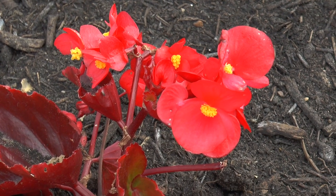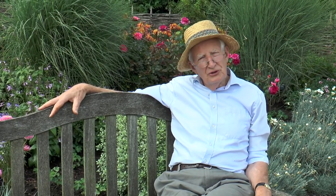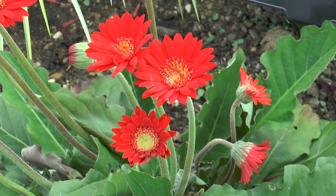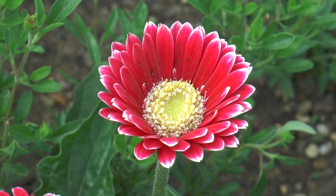We have new begonias, Begonia Big, and the white form, a new introduction this year, has a very clean green leaf and a very nice habit. Four new varieties of gerbera, the Cheeky series, small flowers, but many, many of them, and as I say, in four separate colours. We have several new kinds of roses, most of them scented.